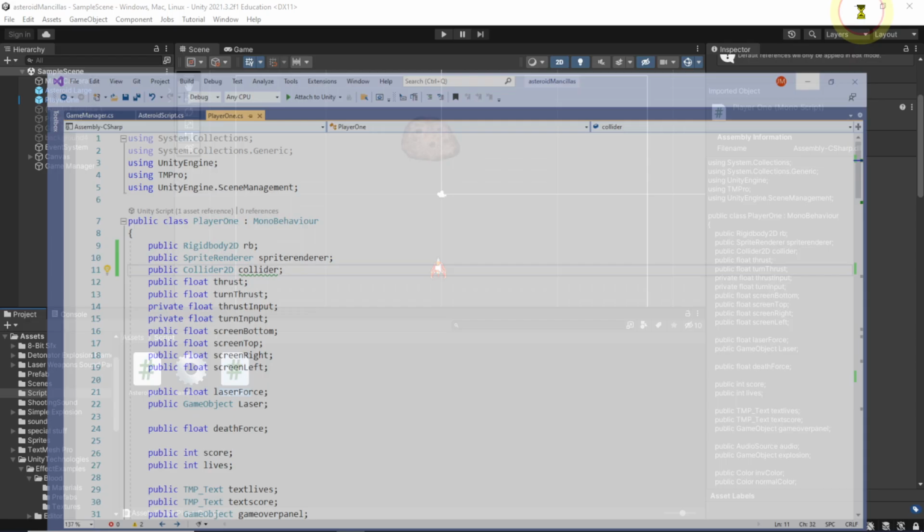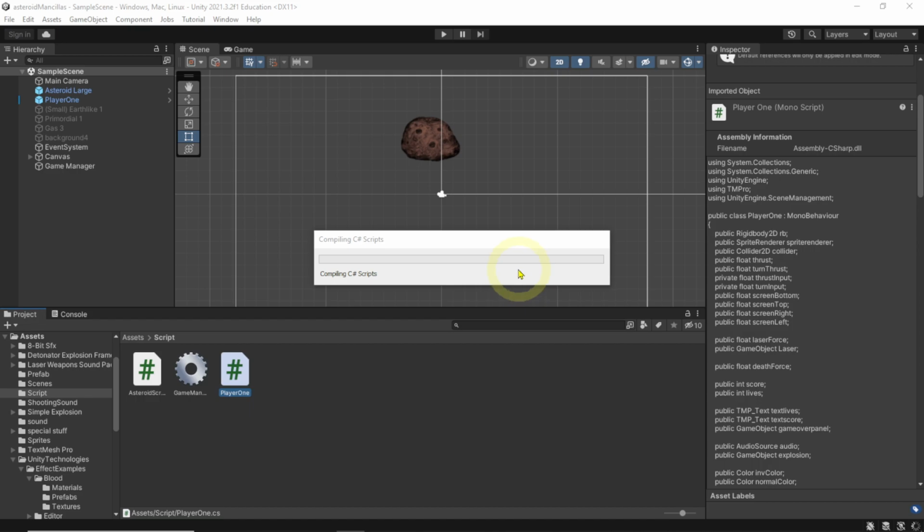So I'm going to come here and let this update. Once it updates, I'm going to select player 1. We're going to do a few things here real quick, and then we're going to get back to business and show you what I have planned as soon as this finishes.